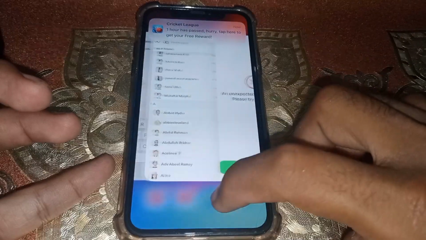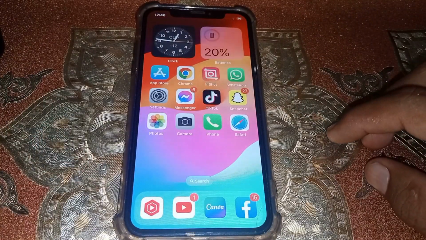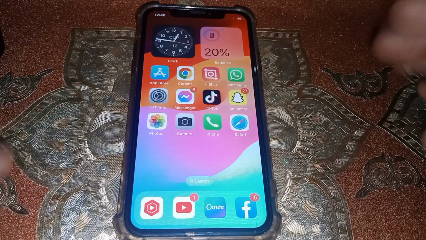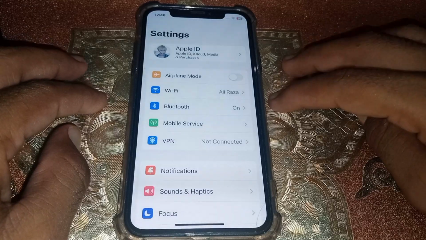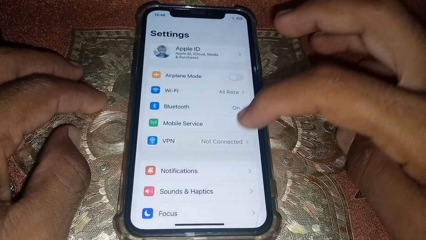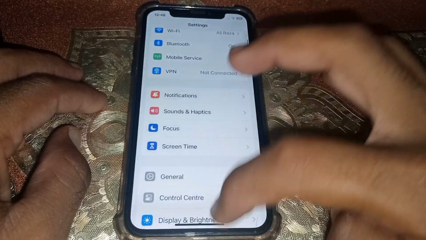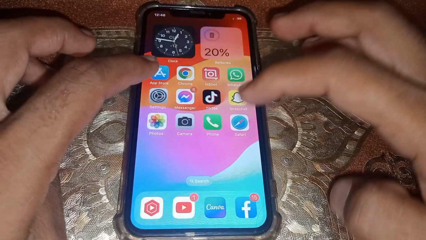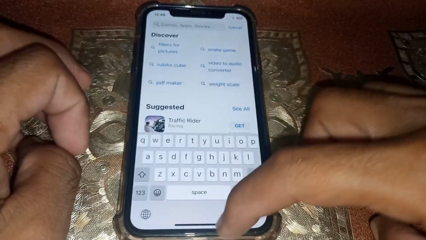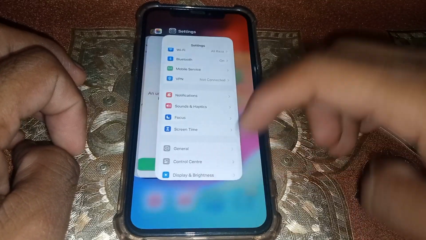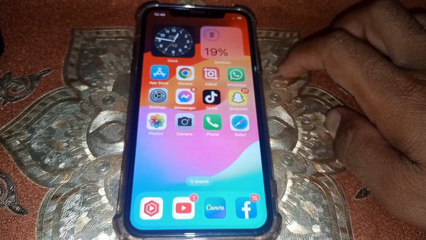And if you log in to your account and still face an error like this, then what you need to do is simply close this page. Here are 3 or 4 ways to fix your problem. For that, you have to open settings. Make sure that you are properly connected to the internet, and also make sure that you are using the latest version of the app. For that, open the App Store or Play Store, search for Cash App, and make sure that you have an updated version. After that, check if it's working or not.